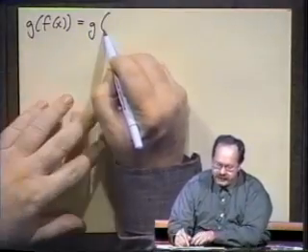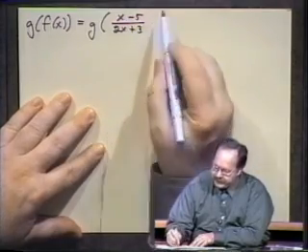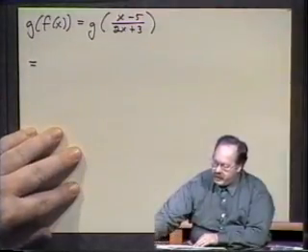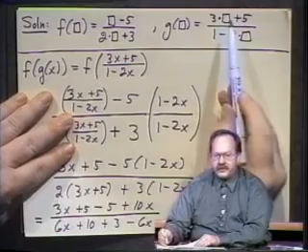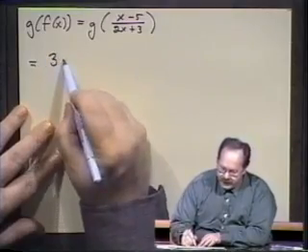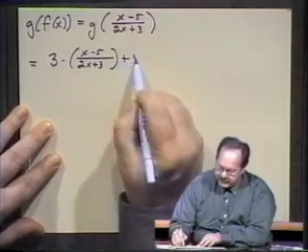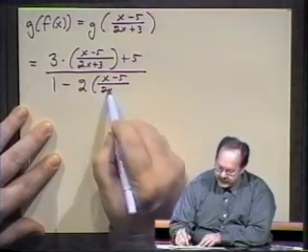So let's check the other direction, g of f of x. Now recalling the f of x from the previous page, that'll be g of x minus 5 over 2x plus 3. Okay, don't want to lose my plus this time. Equals, and now I remember what g looked like. G looked like this. So I want to put in my expression into 3 box plus 5 over 1 minus 2 box. It's easier if you have this all on one page. 3 times x minus 5 over 2x plus 3 plus 5, all over 1 minus 2 times x minus 5 over 2x plus 3.